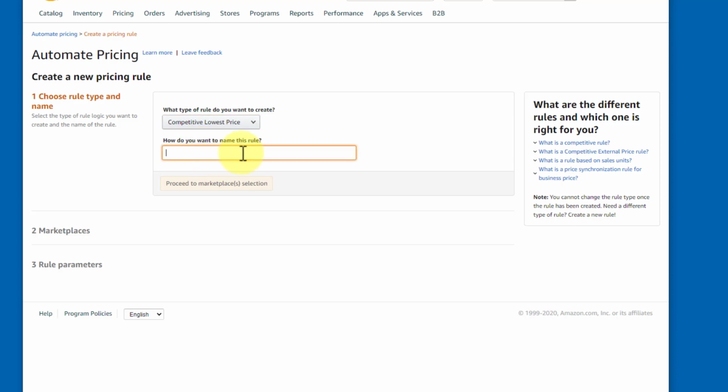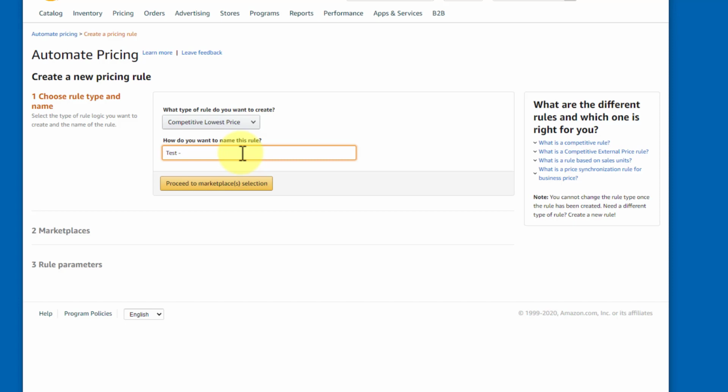Now, the name of the rule, this is sort of important because it's important to stay organized, I should say. You can name it whatever you want, but I want the rule itself to match the name, and that becomes important if you have lots of rules. But for right now, I'm just going to put in test, and let's say that I want my lowest price to be 50 cents above the lowest FBA price.